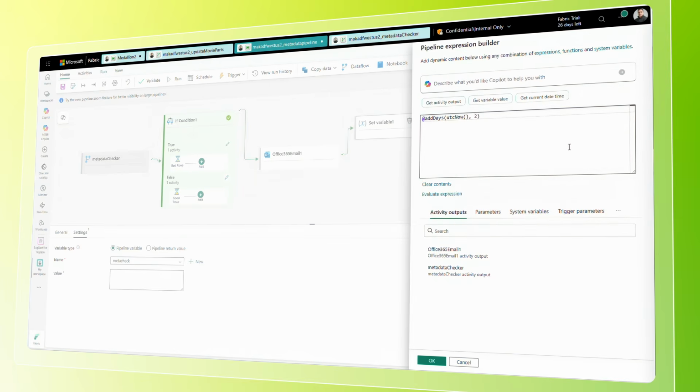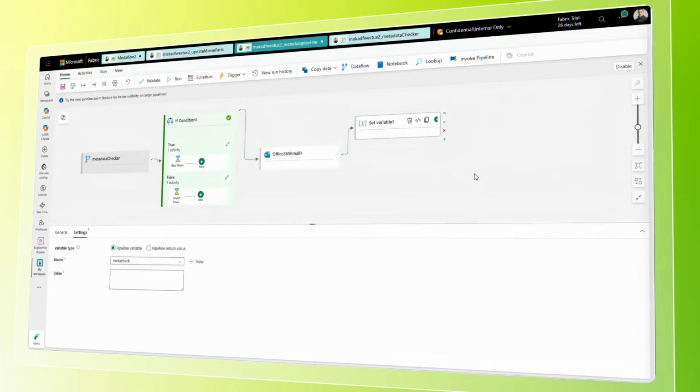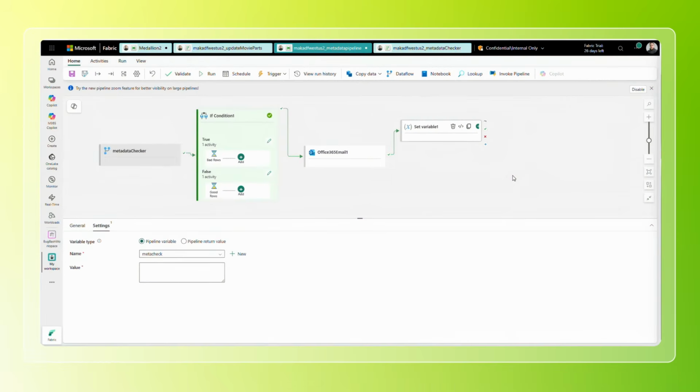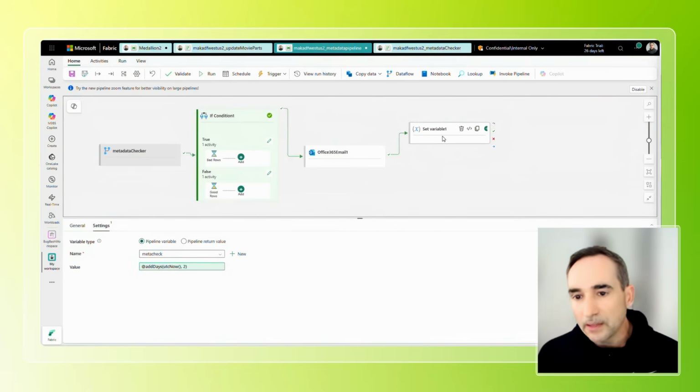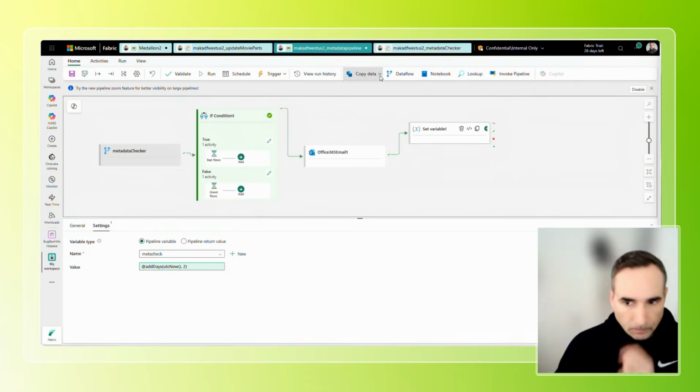All right, so actually there's one more thing I want to show you, which is really super important. I talked about mirroring as a very low-cost way to move your copy activities from your pipelines. Another really interesting thing to look at is the copy job. So we have a new activity type that's only available inside of Fabric, and that is known as a copy job. So when I add this in here, it's going to look a lot like the copy activity. In fact, I'll attach that to my set variable that I just worked on.